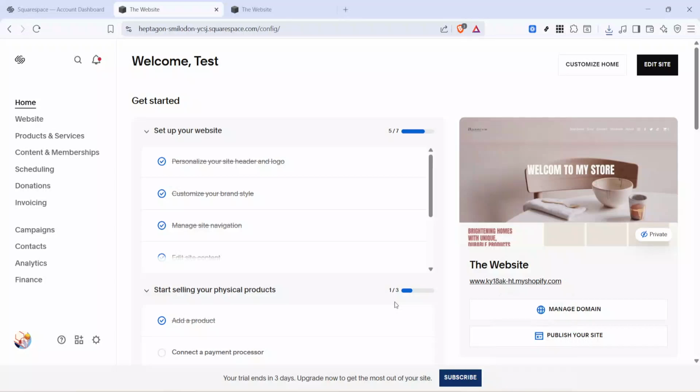In today's video, I'm going to teach you how to create an events page in Squarespace. We're going to walk through the process from inside your Squarespace dashboard, and by the end, you'll have a new events page created and ready to customize. This is a great way to organize upcoming gatherings, classes, performances, or any event-based content on your site.